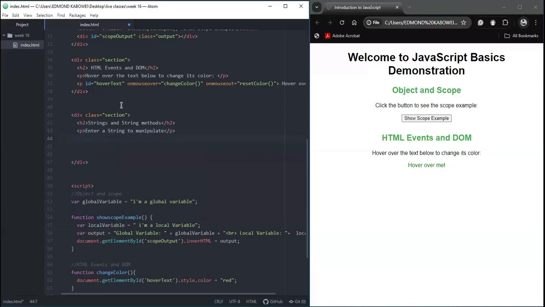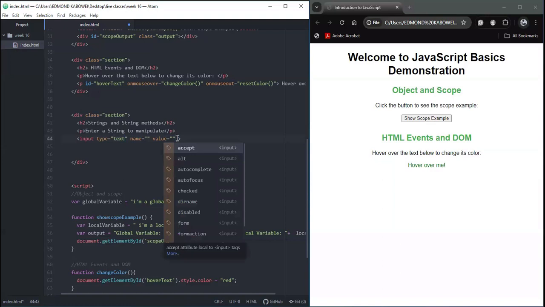Alright, so for this, to be able to have inputs, we use the input elements that we use for forms, and this can also give you an insight of how we can start storing values from forms as well. So for the input, the type is text, and we're going to use an ID and a placeholder that will tell the user what to do.